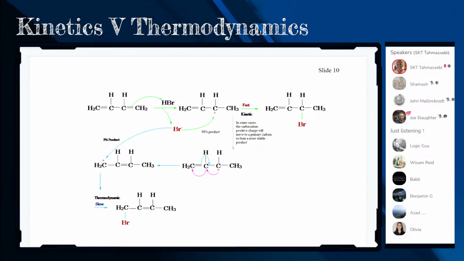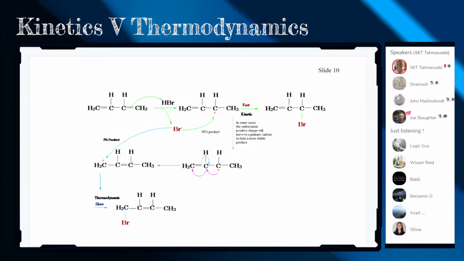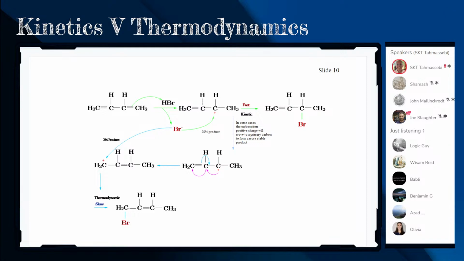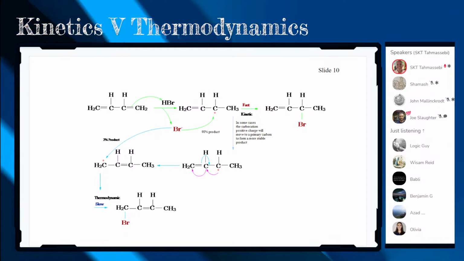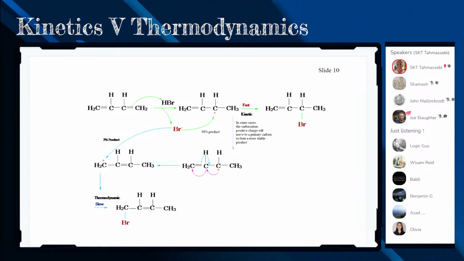But I know that if I were to put the bromine at the end, the compound that's at the bottom, that is a much more thermodynamically stable molecule. Why? Because now the double bond is in the middle. Double bonds in the middle are more stable than double bonds at the end, because the methyl groups electronically stabilize that double bond. And the bromine being at the end is more energetically favorable because bromine is large. It's almost as large as a methyl group.